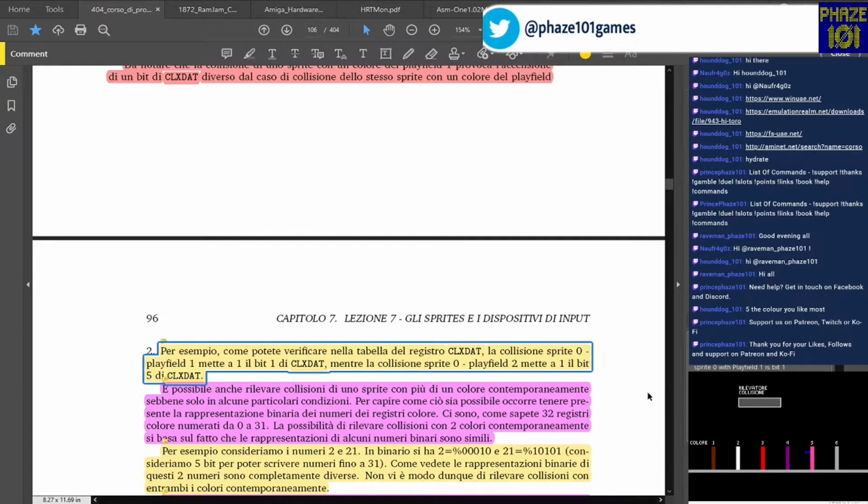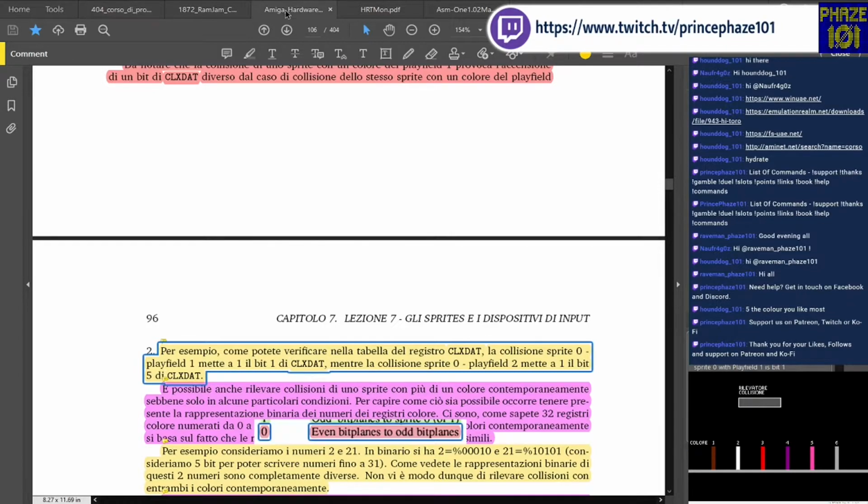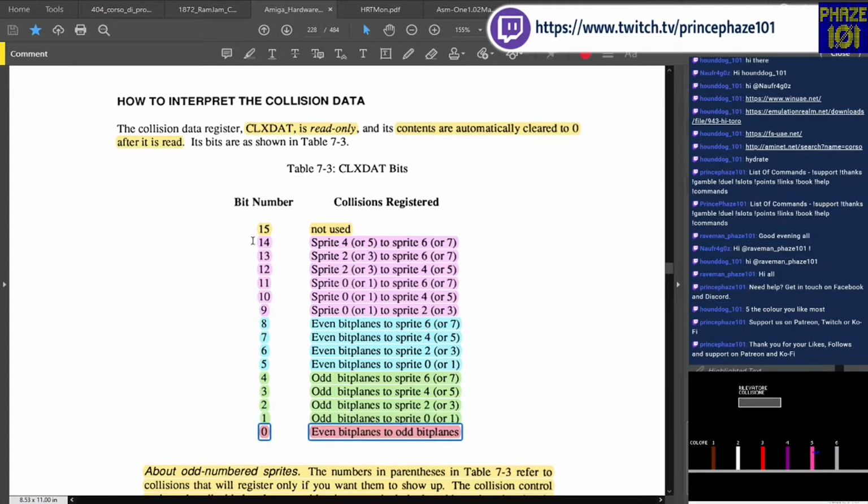As you can see in the table, a collision of sprite 0, this I will show you in a minute, a collision of sprite 0 with playfield 1 is bit 1. So again, hardware manual, remember this diagram, as I said, is further up in the book, but if I scroll the book each time I will get lost, so I'm using the hardware manual to look at the table. So if we want to detect sprite 0 against the odd bit planes, we use bit 1.